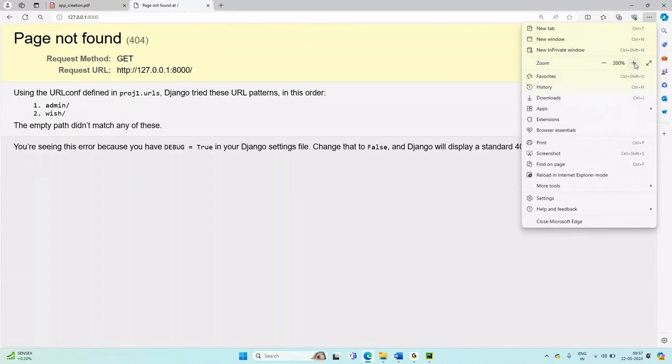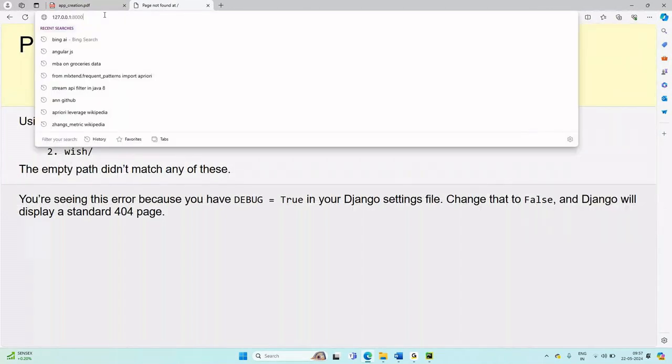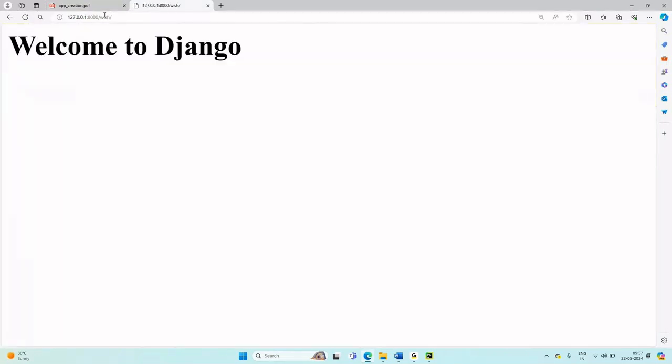It is asking you admin and wish. Don't worry about admin. Admin you leave. I say slash wish. What happened? What is happening? Tell me. Why did I get welcome to Django? How did I get welcome to Django?